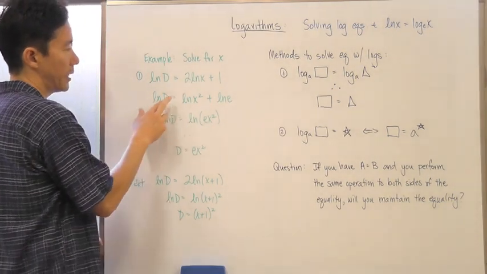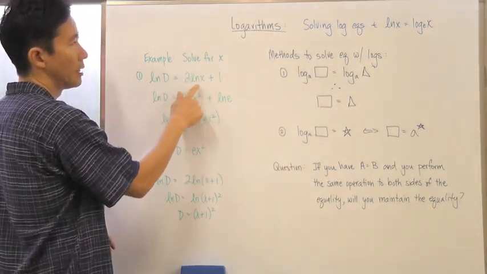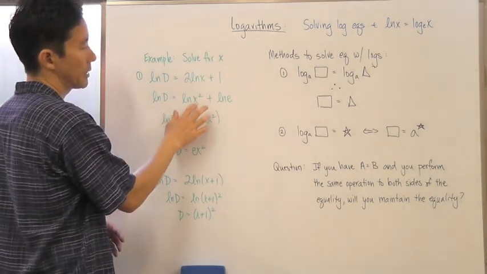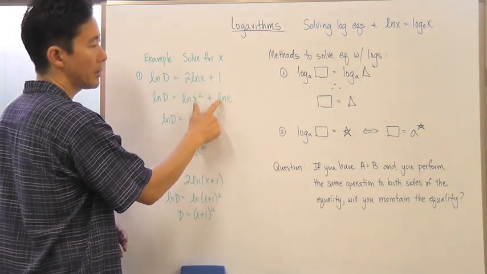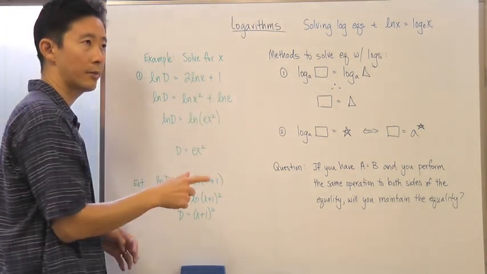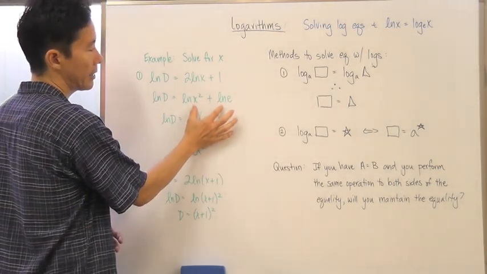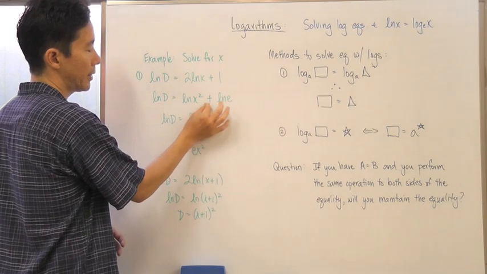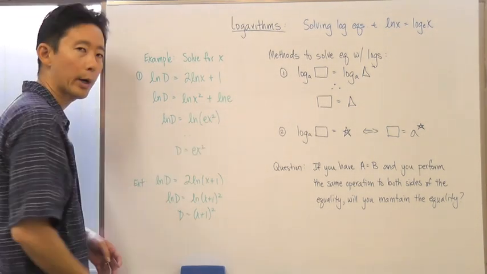So what that means then is I can go ahead and say that this is the natural log of x squared because we can use, I believe it was law number 3 to rewrite this as the natural log of x squared. And we know that this here is the same thing as the natural log of e because this is the same thing as log base e of e. So now I can go ahead and use, I think it was law number 1, to combine these two into a single expression that says the natural log of e x squared.